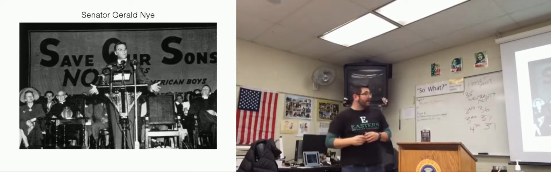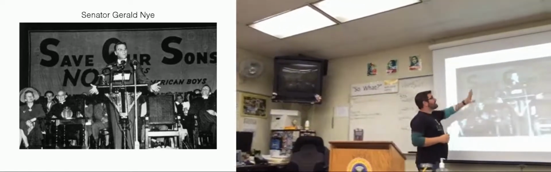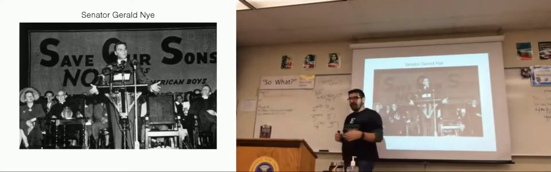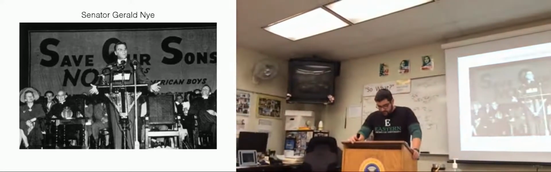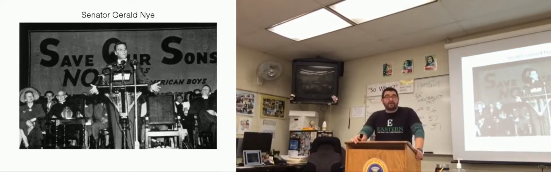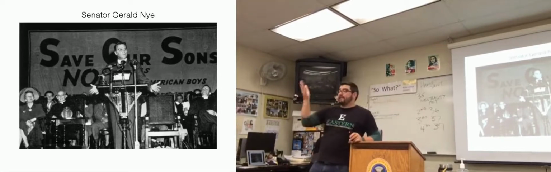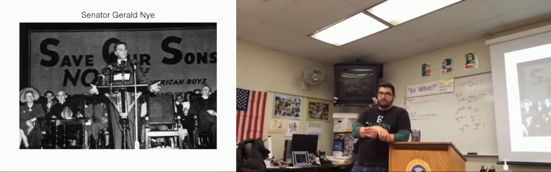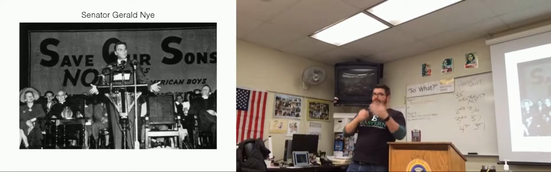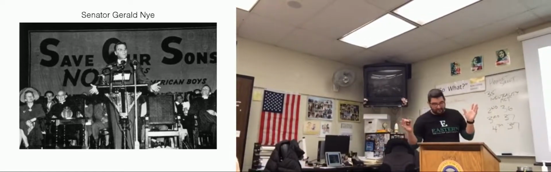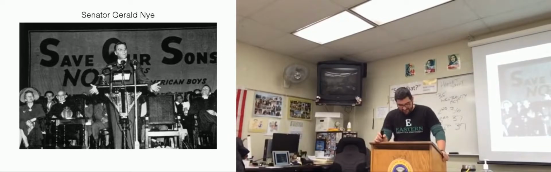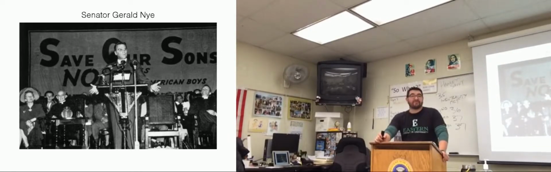Well, in 1935, the American Senate would task this man, Gerald Nye, a senator from Wisconsin, to lead a Senate investigatory committee. The Senate is allowed to investigate whatever the heck the Senate wants to investigate. Right now, you guys know that there's some investigations going on in the American Senate and in the House with regard to the election in 2016 and possible collusion or Russian involvement or whatever. Russian interference in the 2016 election, yes. So these investigations happen.